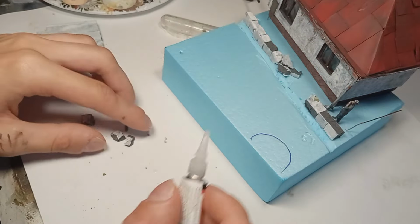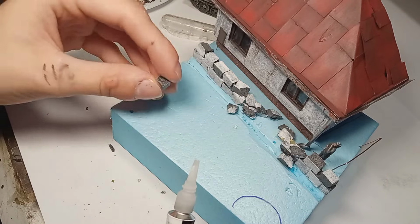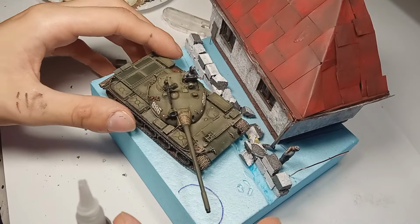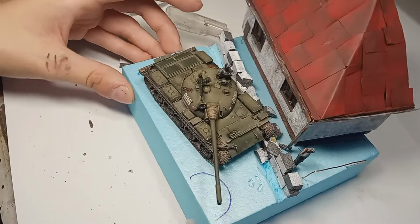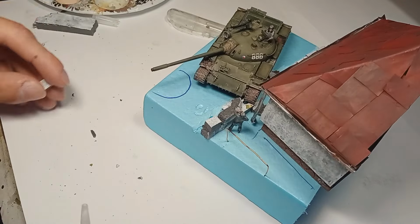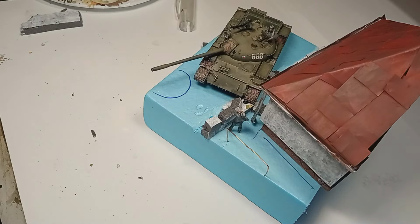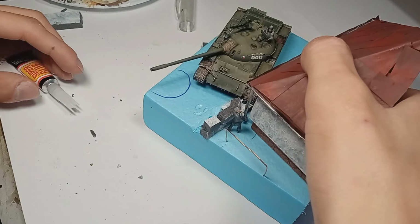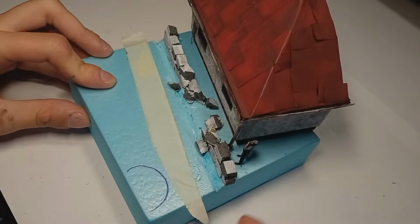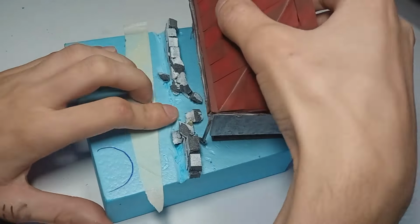In the end, I was pretty happy with this little story that I created. After posting the finished diorama on some Facebook groups, I was told a few stories that pretty much explained why this is definitely something that would have happened, because these kinds of things happened a lot. Even Uncle Nightshift told me a story about an American M48 that got into trouble like this. So I was pretty happy with the little story I created. It was time to bring it to life.